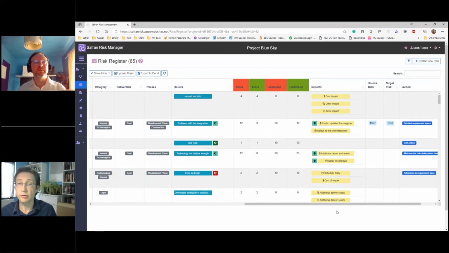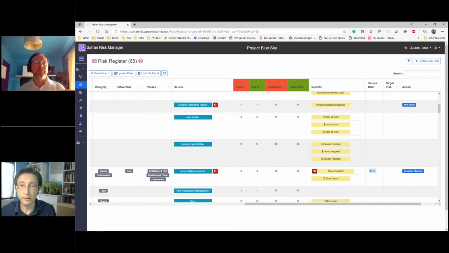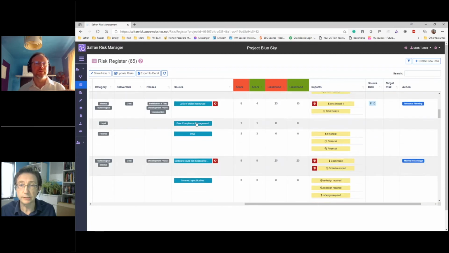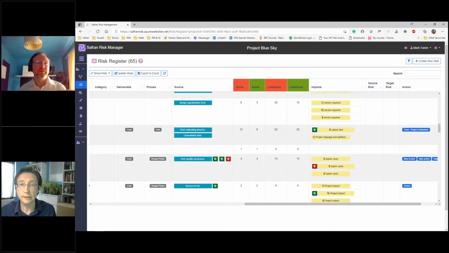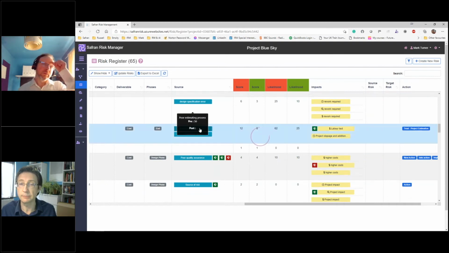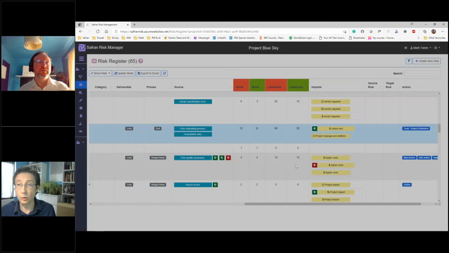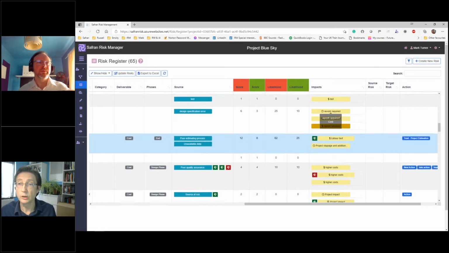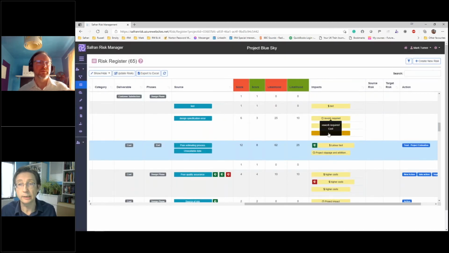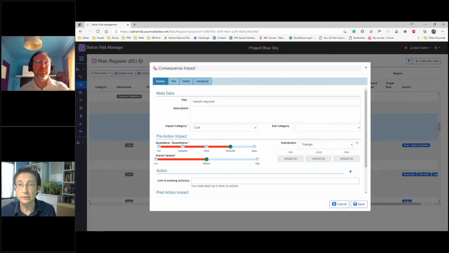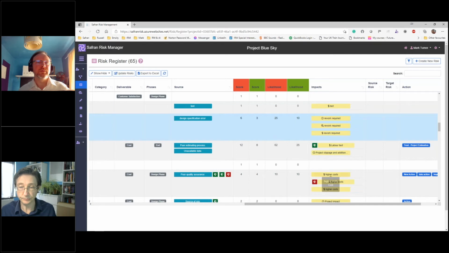And the way that we've compressed it into the table on the risk register is, as you can see, the blue boxes here represent my multiple risk sources, and I would simply select a risk source to make a change to it, or I might have multiple risk impacts, and again I can make a selection to make changes to any of those data fields within the register.